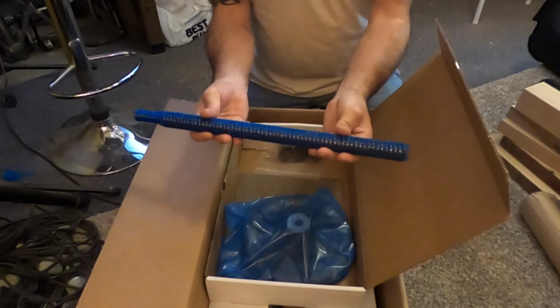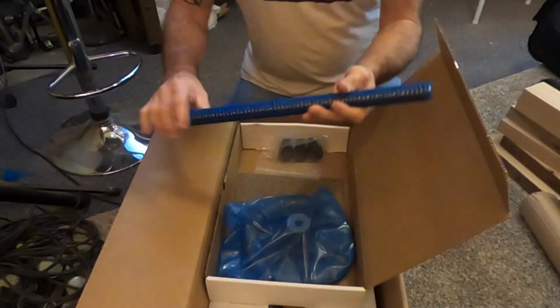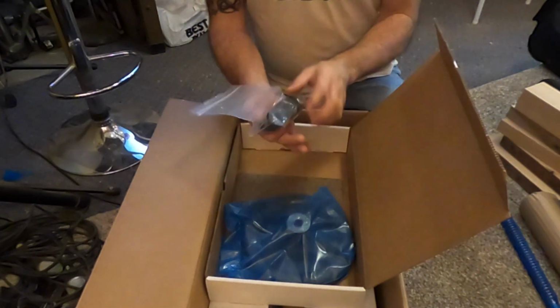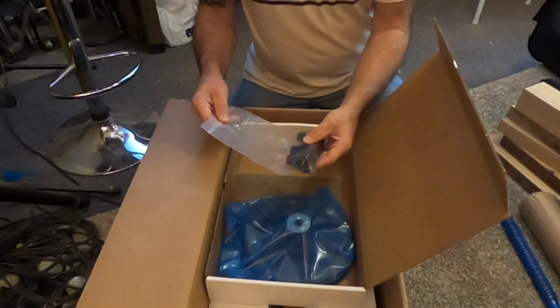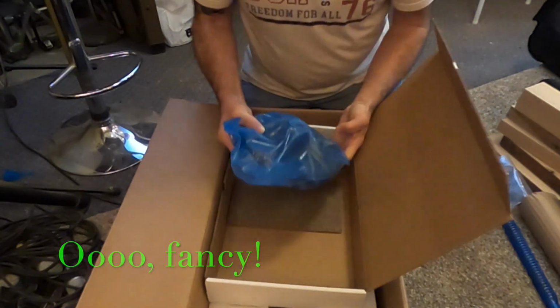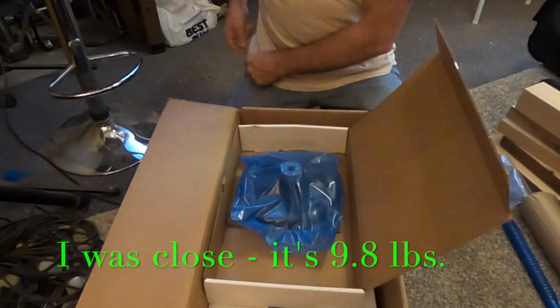This is the screw. It's quite a big screw. These are the handles that go on the wheel, which I will probably use initially, but I'm going to make my own to make it prettier and fancier. Oh my gosh, and this is the wheel. This thing has to weigh like 10 pounds by itself.